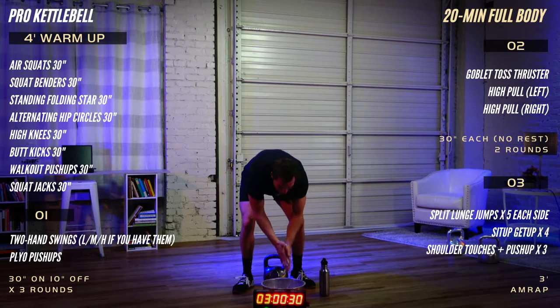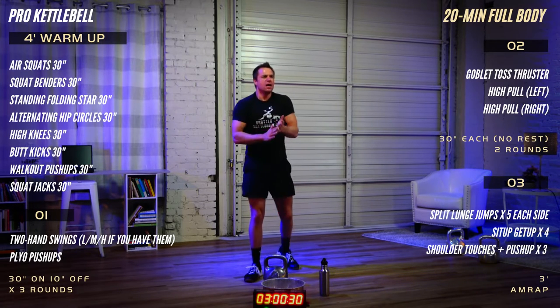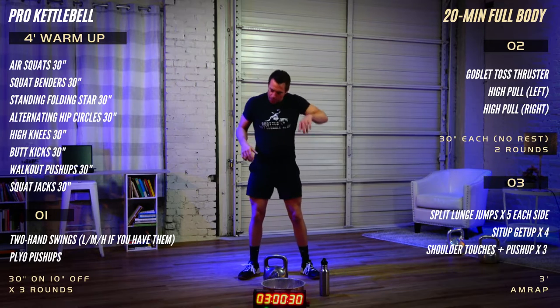High pull left and high pull right. There's no rest in this one at all, right? This is an express workout. So 30 seconds for each one of these.